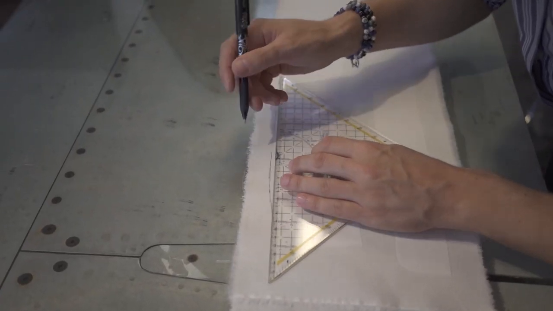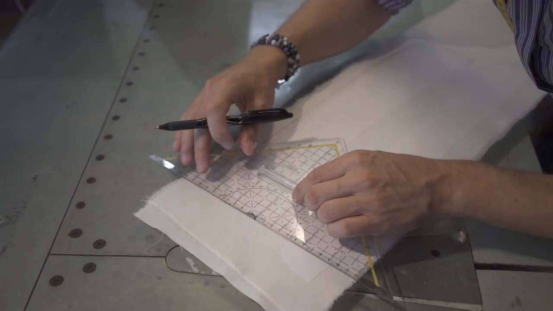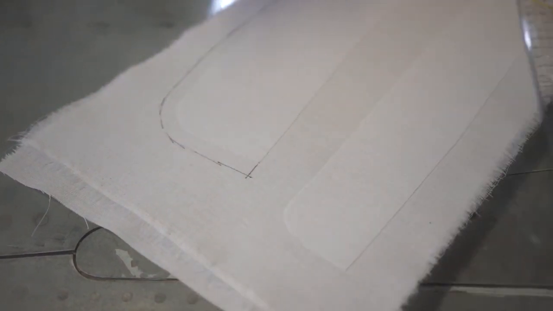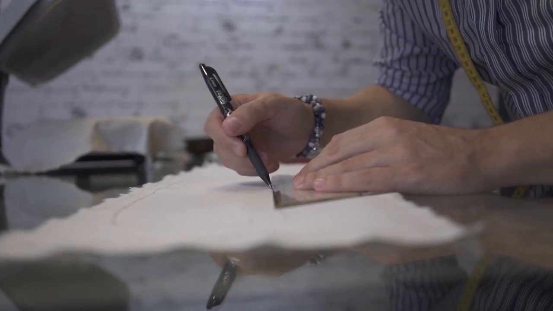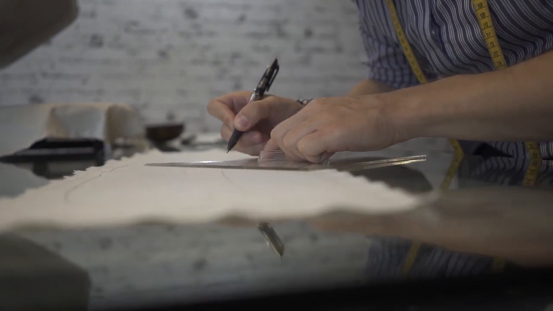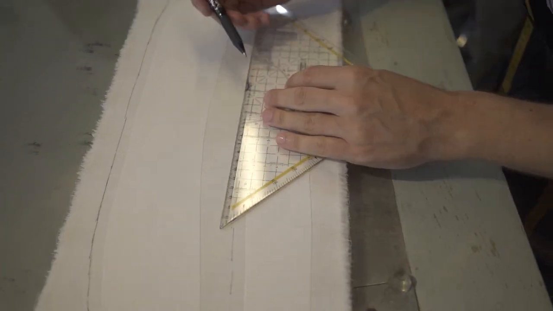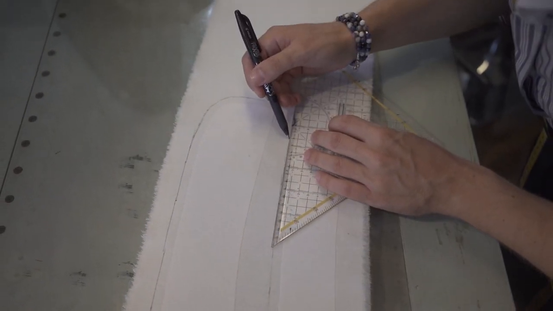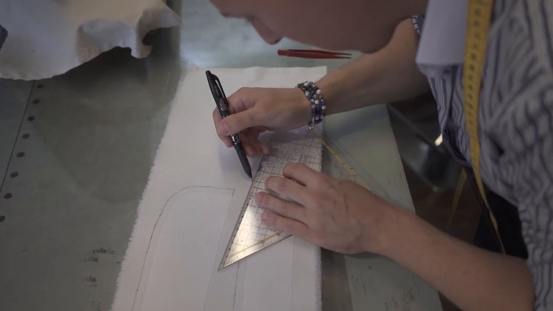I'm now marking the seam allowance of one centimeter. You can choose any. It doesn't really matter, because in the end everything gets cut back. Another interesting thing with a triangle ruler, you have all the lines included in the triangle. You can do a simple parallel shift, wonderfully easy like this and you're much faster, including the curves that just consist of several shorter strokes.